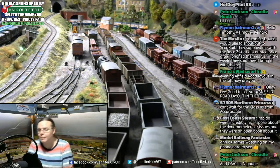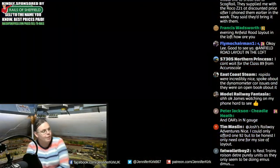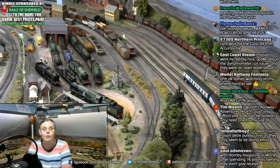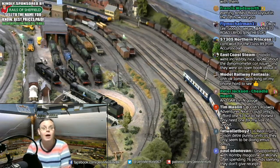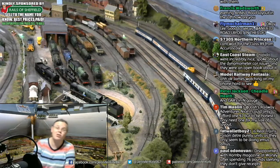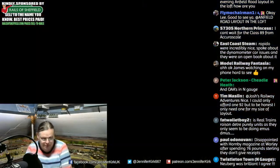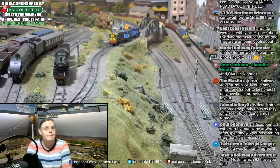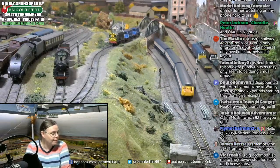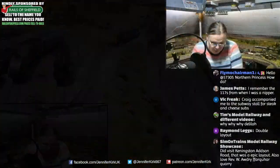And yeah, I think somebody asked about the Class 117. It is a Class 117 doing the rounds. Let's see if we can pick it up on one of the other camera angles. It's one that I've been looking for a little while. Very expensive. When they first came out quite recently, I couldn't justify it at the time. But I got an incredible deal. There it is, just going past. Let's see if we can pick it up here. An incredible deal on a new in-box, actually DCC fitted, for I think I paid £220. Really, really great price. So that's going round. Let's see if we can get a good side-on shot.